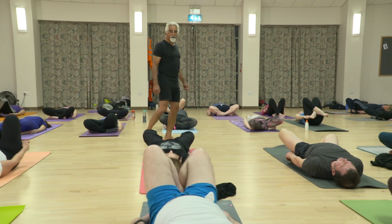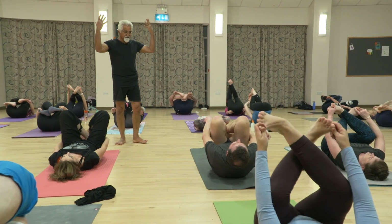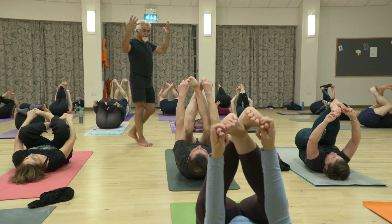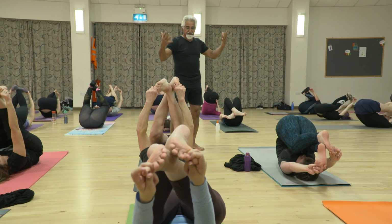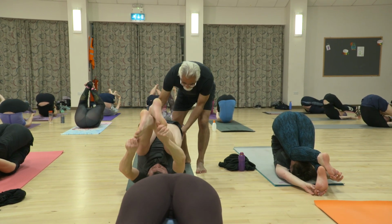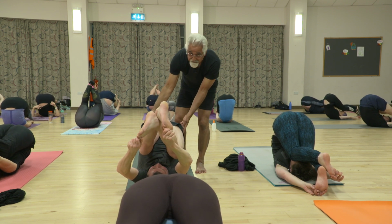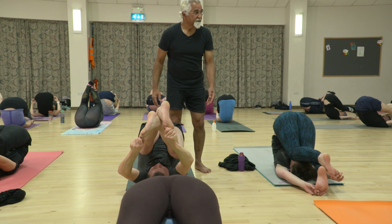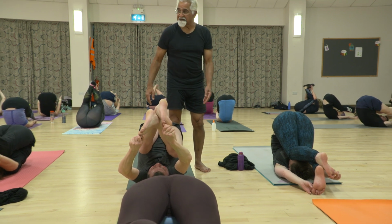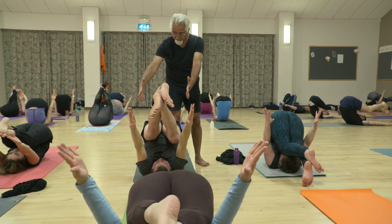Second round. Hold the toes, slowly show the soles of the feet to the ceiling. Continue the journey till the toes are ready to touch the floor beyond your head. Good. Eyes open, eyes open. Relax. Don't have to go any further than that. Good. Leave the toes where they are. Stretch the hands up towards the ceiling. Palms facing in, fingers wide.